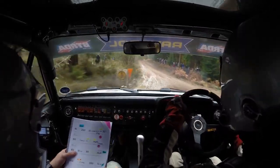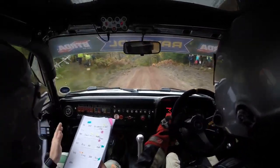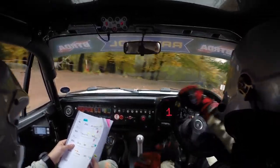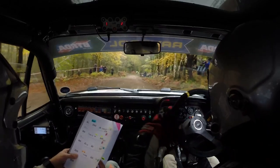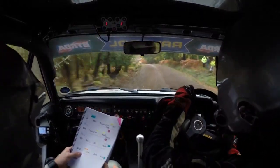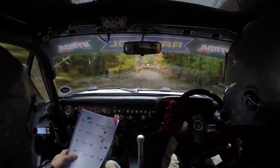And mid small crest into southern hairpin right, repeat, southern hairpin right, 60. Two left long, 80. Hairpin right, push on exit. Repeat, hairpin right, push on exit.